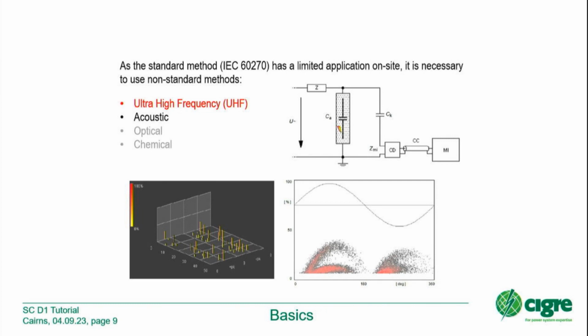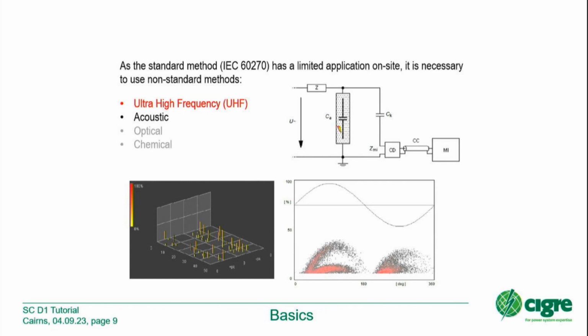And for light, that's interesting, for optical PD measurement, we have the experience that if there is PD, which gives us some photons, some light, we can capture it with photomultipliers, for example. The technology is available, and there are one or two systems on the market, partial discharge monitoring systems using light detection. But there's no light coming from voids in epoxy, if possible. And if the light emission is covered by some epoxy parts in a circuit breaker, it is also not so successful.